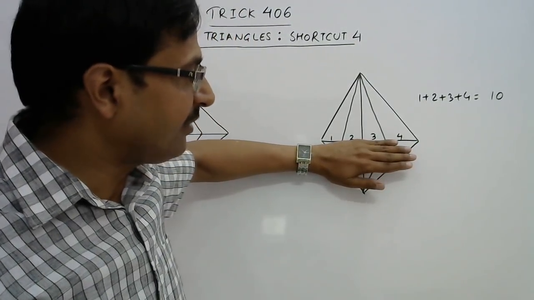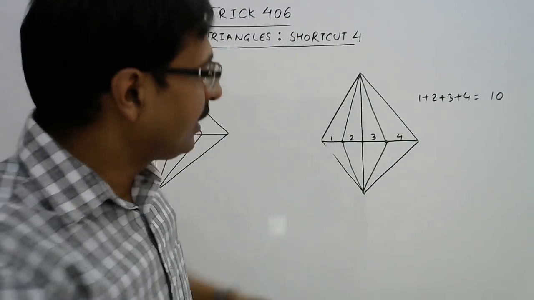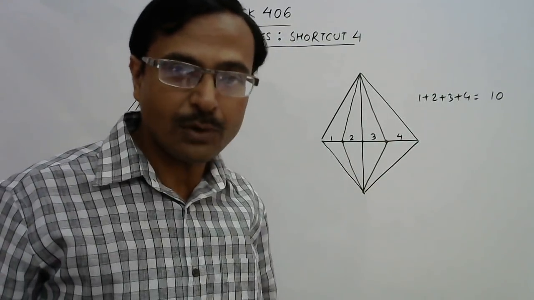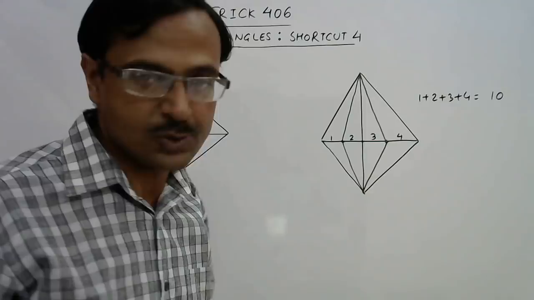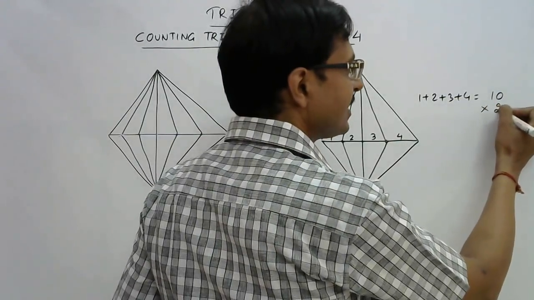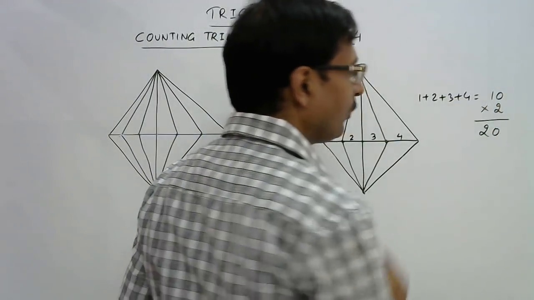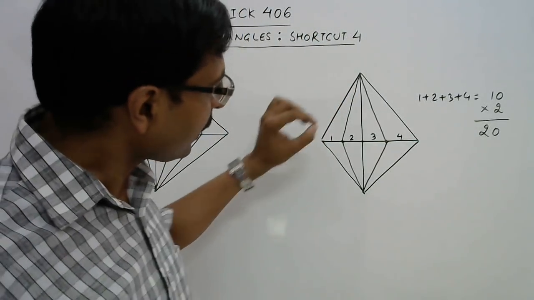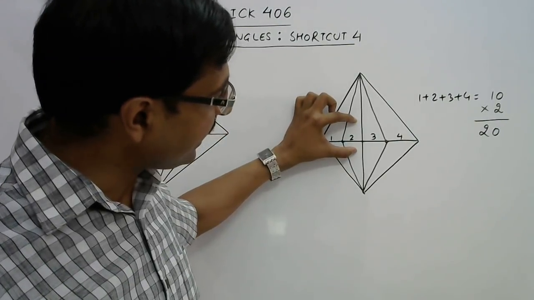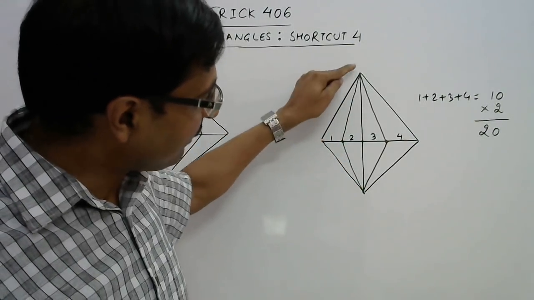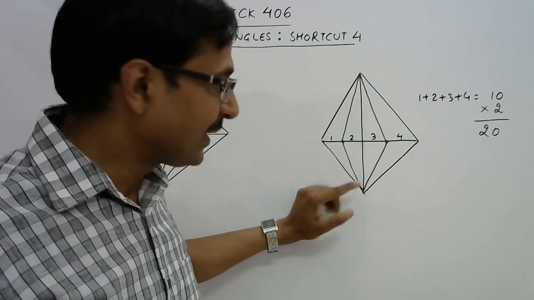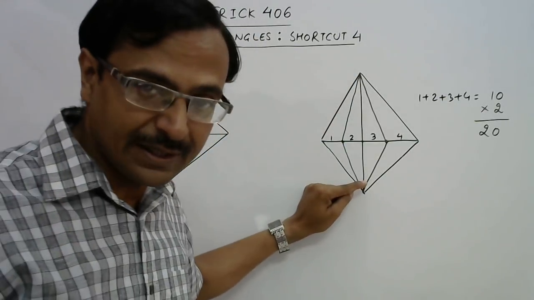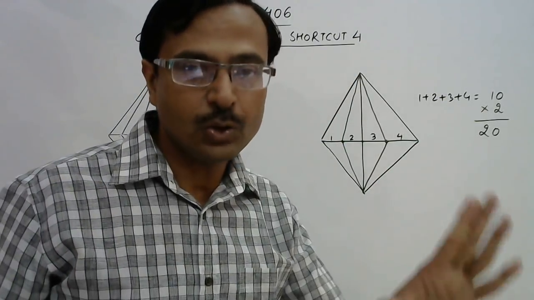But we have the same kind of figure under the top figure also. So there will be an equal number of triangles under the base also. So we have to multiply this by 2. Now we get 20 triangles. But we have not considered here that we can combine these two triangles and get another triangle here. So whenever this is a straight line, then there are more triangles to be counted. But if this was not a straight line, then your answer would have been 20.